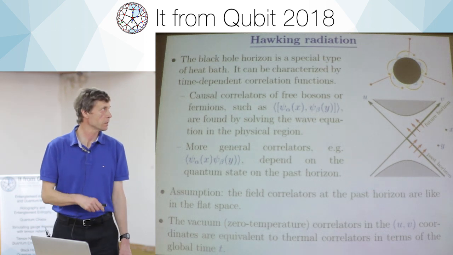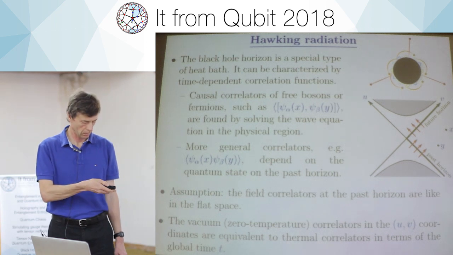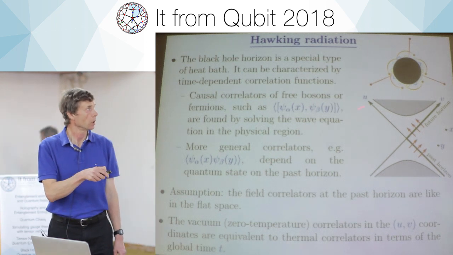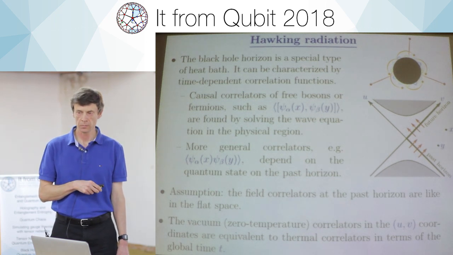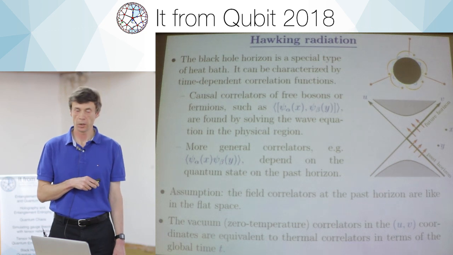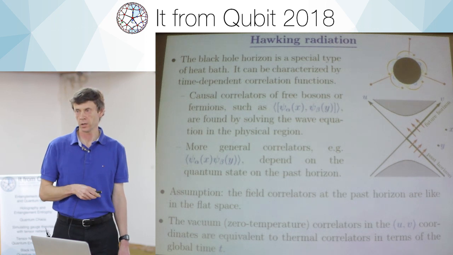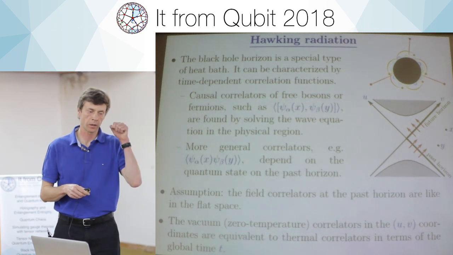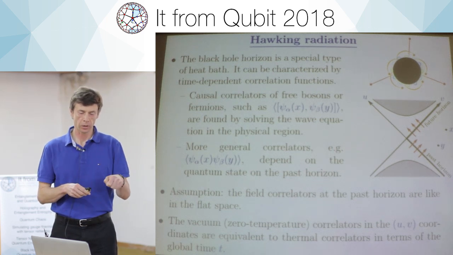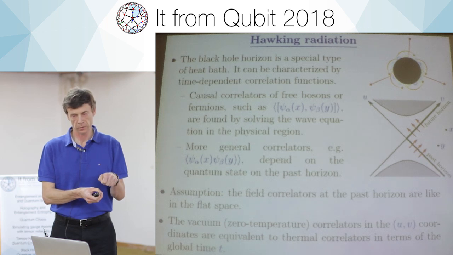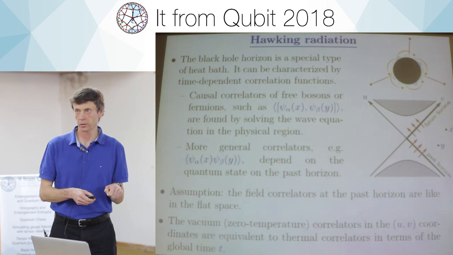Now, again, this is something well known, Hawking radiation. How do we understand Hawking radiation? This is a cartoon of a black hole, and it has some temperature T, which may be low, but if we go close to the horizon and measure this temperature with respect to the local frame, if we hang a thermometer on a rope just above the horizon, it will show a pretty high temperature, arbitrarily high as we approach the horizon.